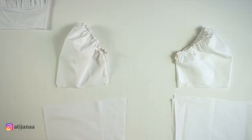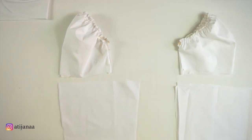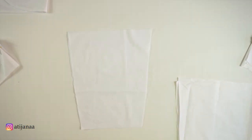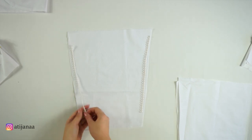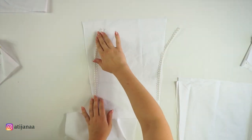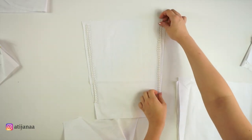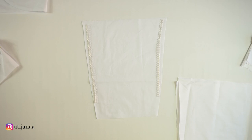I do recommend making the sleeves a little bit longer because I personally think they look very short on me — my measurements may not have been correct, but I think it turned out great anyway. For the other part, the first step is to sew this trim with elastic loops for the lacing, then connect the upper line of this part together with the poofy part to join them all together.